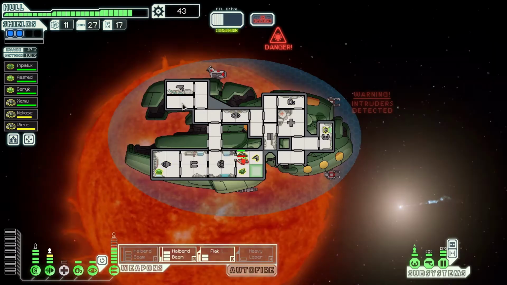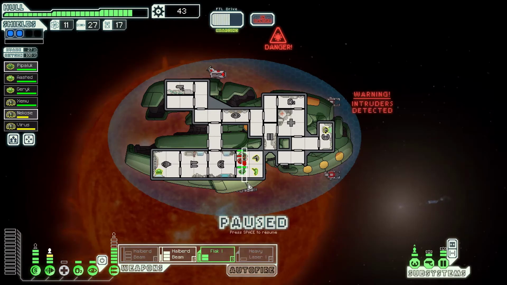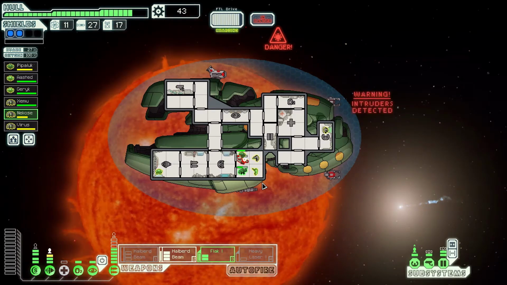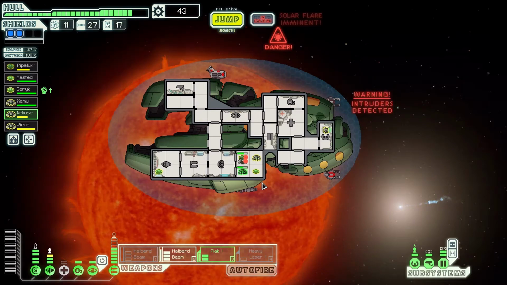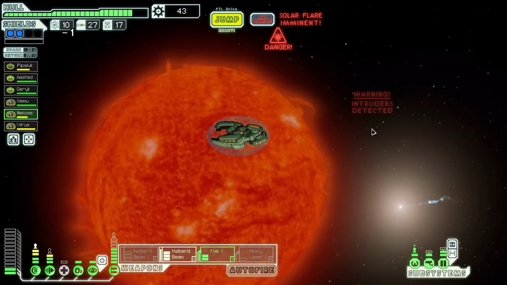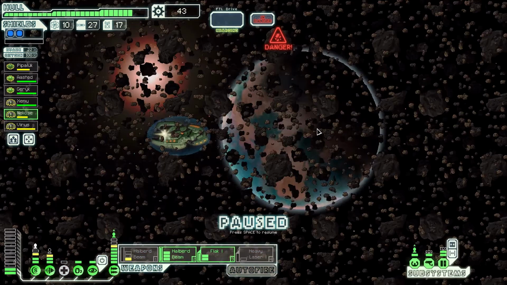Power to the engines. Let's get those charged up quickly here. And we'll swap these 2 guys around so no one dies. We've got our crew healed up at the next beacon, I think. Engines charged. Let's jump on before the solar flare goes off there.